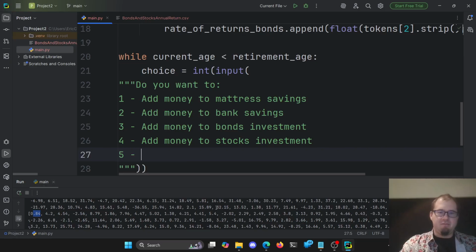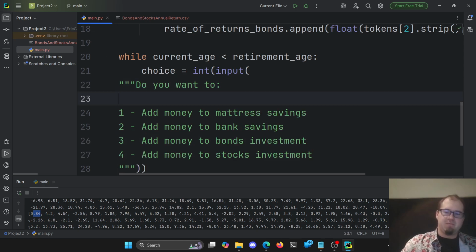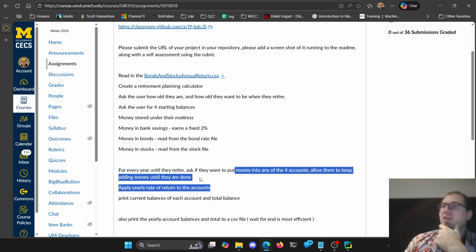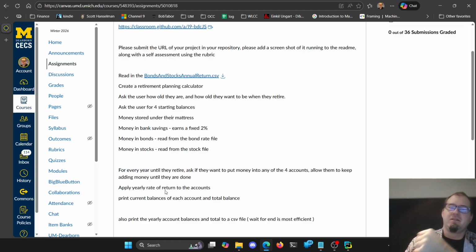Or 5, go to next year. Sure. Should we do that as 0? Let's do that as 0. That way I can type a bunch of zeros to next year. That sounds like fun. So they just keep on going until they want to move to the next year. And then we'll apply the rate of return to the balances to all the accounts, and we'll tell them how much they have.